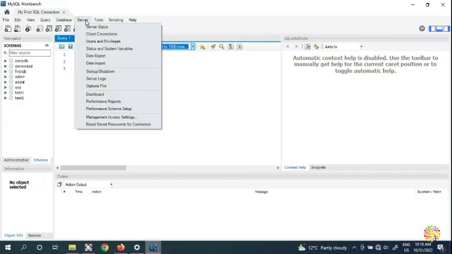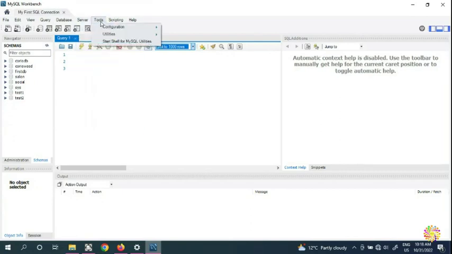Here you can see the server status, the data exports, and the server logs. And this is the tool for configuration, if you want to do the settings, backup configuration, restore configuration, and restore connections. Then you're going to see the utilities and what's inside them: copy as PHP code, connect to server, and copy as PHP code. You can copy the PHP code.